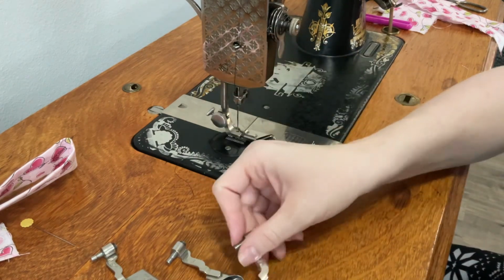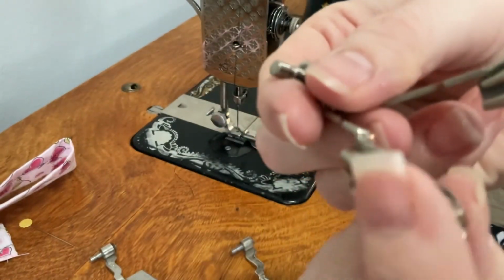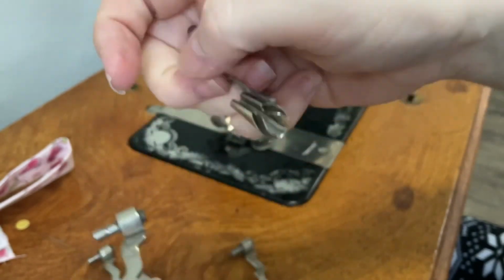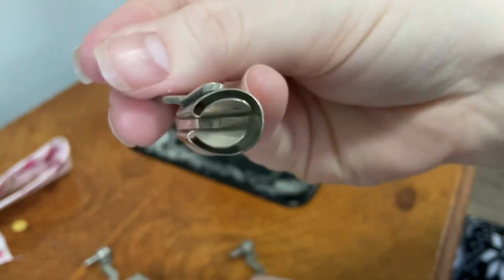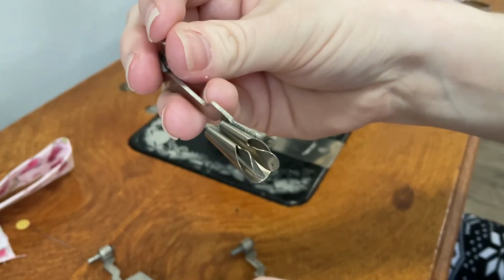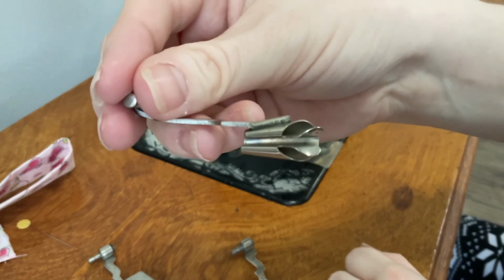And, oh, where'd it go? Ah, this guy. So if you just take a look and compare, this one is the regular hem foot. This one is the binder. Kind of looks like a duck, sort of. Anyway, this guy is going to be the next one that I make a video about. I think it's probably going to be, well, now you're trying to curl two sides, so it's probably going to be twice as wild as this one.